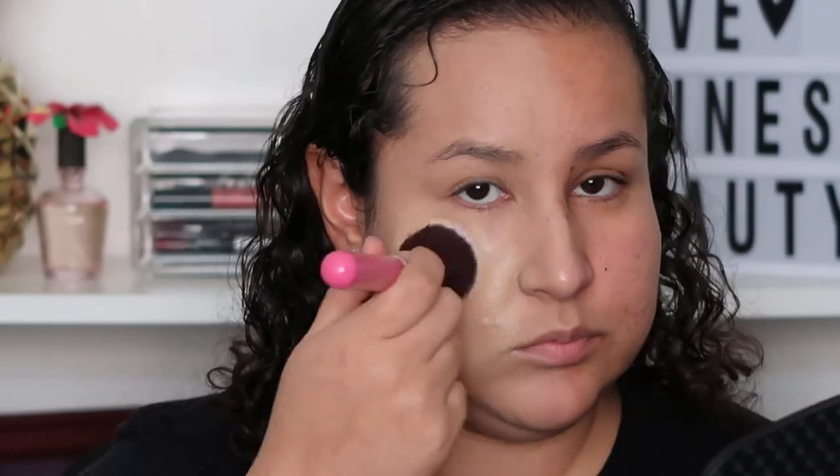Okay girls, so the first shade here is W4 and the second shade is W5. I think my shade is W5. My initial thought is that the foundation has a very light coverage, but this could also be because the sponge eats a lot of the product. So I'm going to apply a second coat with a brush. Now that I've applied a second coat, I can see that the foundation has better coverage.